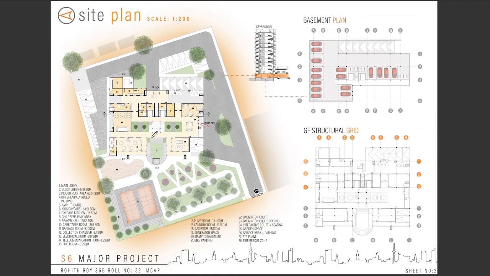Other than that, the services are zoned at the rear portion of the structure, segregated from the common spaces to avoid interference. When we look at the site, it is designed with numerous interaction spaces that are blended with the structure. The amphitheatre and children's play area crawl into the structure, mixing up its interior and exterior spaces. The rear portion of the site is allotted for parking and service activities.